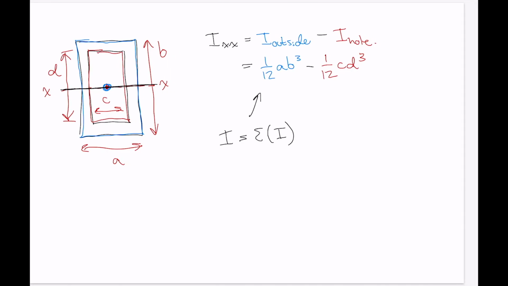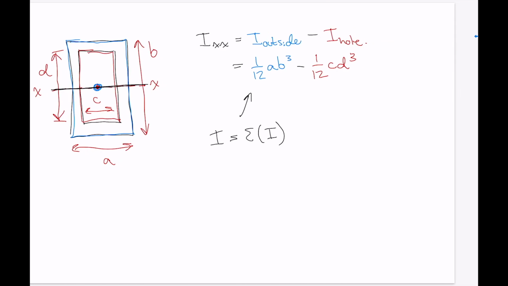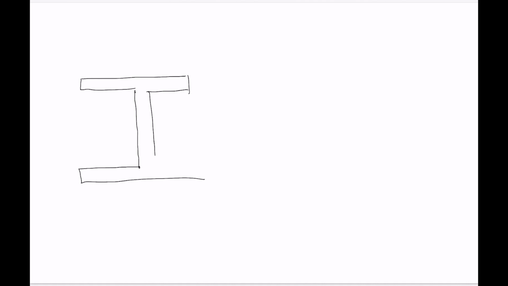But let's look at an I-shaped cross section. This is a really common cross-sectional profile for objects that are resisting or being subjected primarily to bending stress. Something that has an I-shaped cross section is referred to, appropriately, as an I-beam. Okay, here we go. Not the most symmetrical drawing, but that will do.